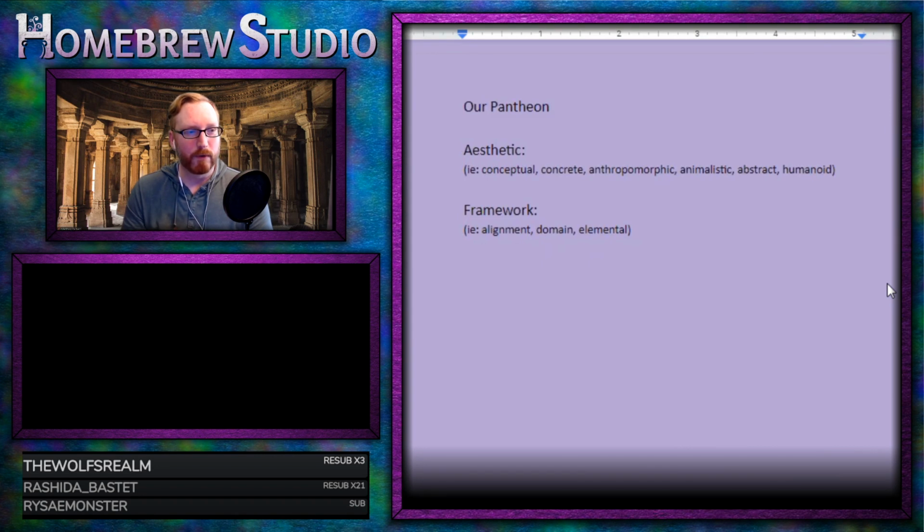So for what we're going to do today, I think I had an idea in mind for an aesthetic. I want to put that out there, and then we can start building off of that. But this idea I had for the aesthetic of this pantheon would be that each deity in the pantheon has two sides.